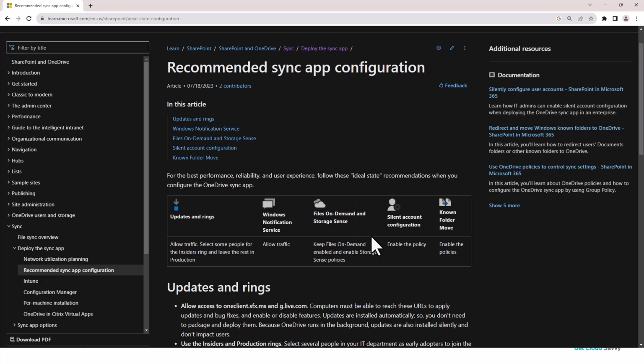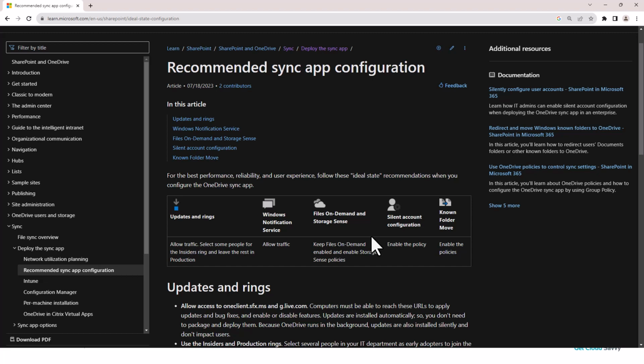And then finally, we want to look at two other things. The silent account configuration. So remember, we said that by default, you have to type an email address into the OneDrive Sync app. What we want to do is make sure that since we're Azure AD joined, that user's account is automatically, or silently, configured in the background. So when the OneDrive Sync client launches, it's automatically configured for the end user. So it saves time and troubleshooting that needs to be done. Well, hopefully there's no troubleshooting that needs to be done, but the idea is to configure that for the user the first time, so an administrator doesn't have to do that.